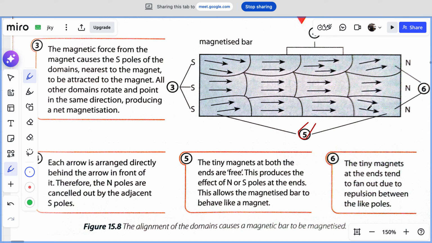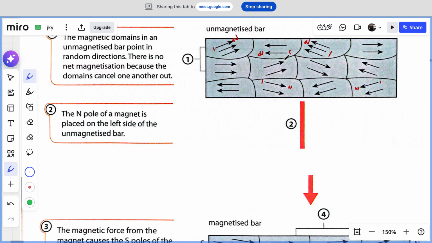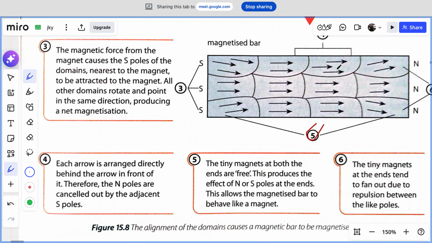Now, this allows the magnetized bar to behave like a magnet, because you can see the beginning as a south pole and the end all aligned as north poles. So this unmagnetized steel bar will start behaving like a magnet, because we brought a north pole magnet towards this side and realigned the domains. At the end of the day, we have the magnetic material behaving like a magnet.